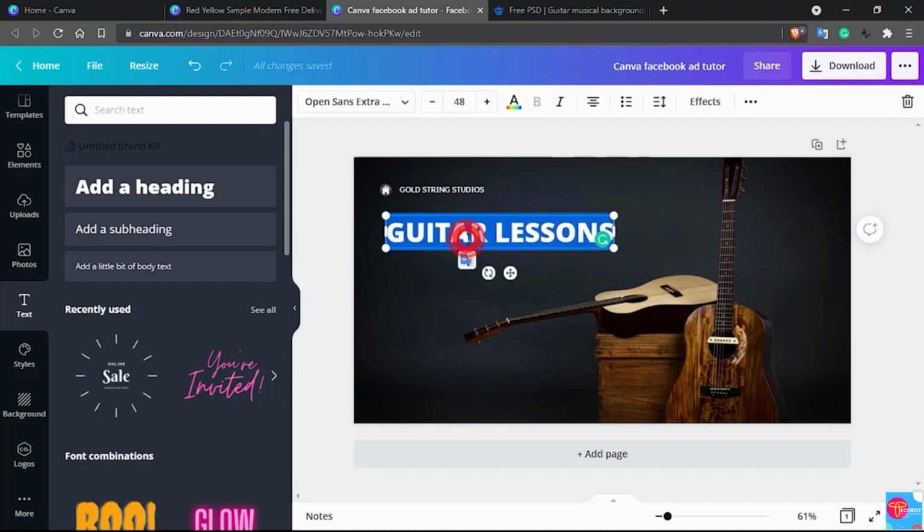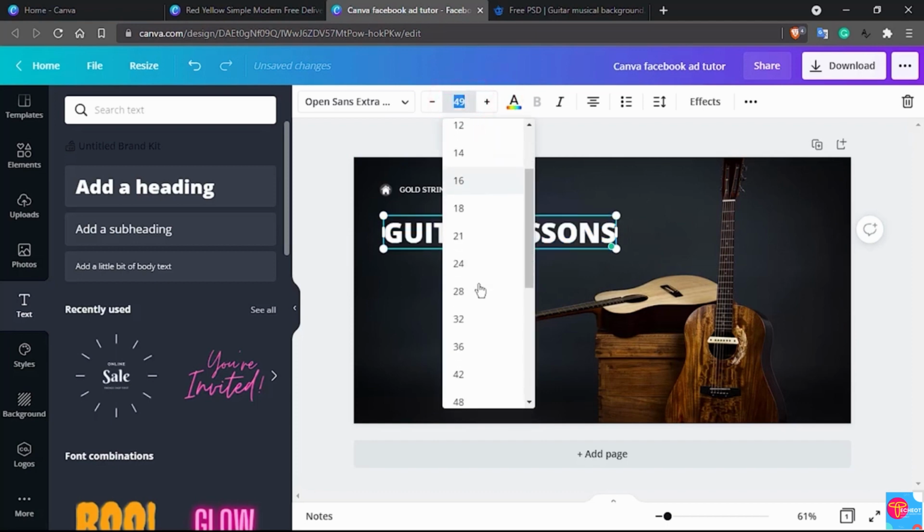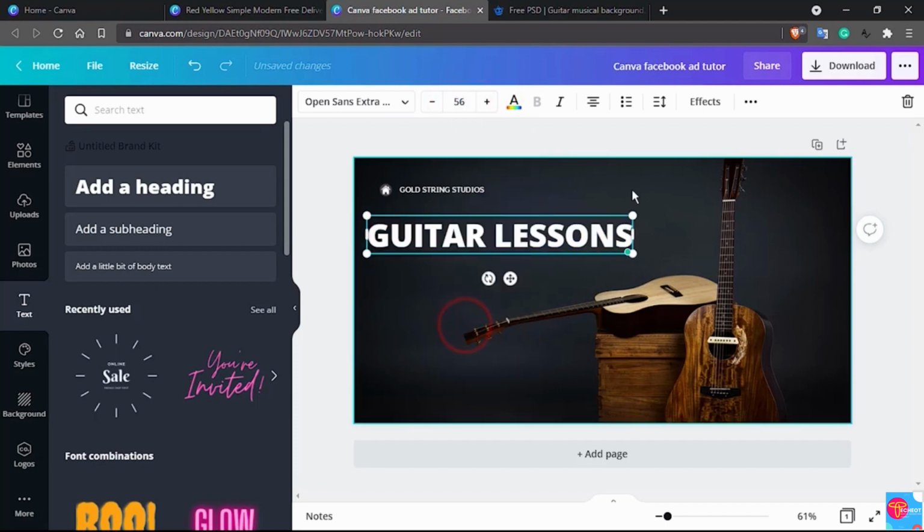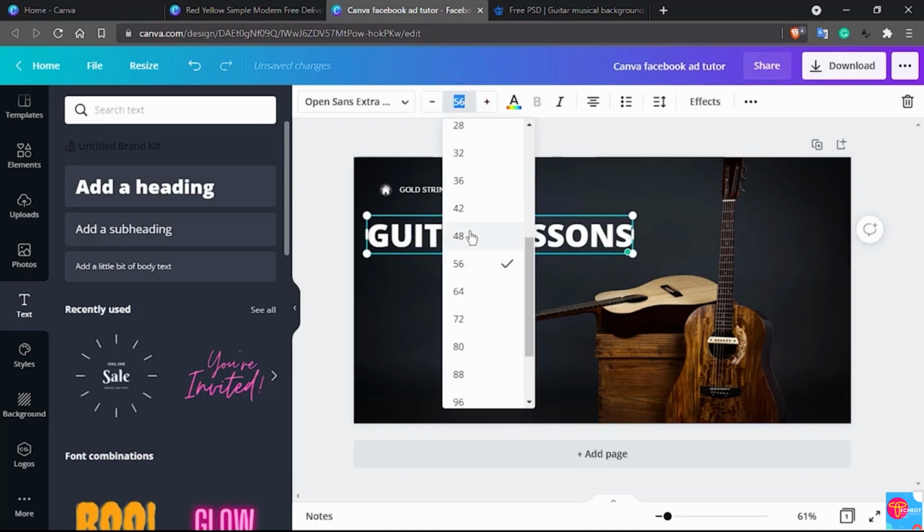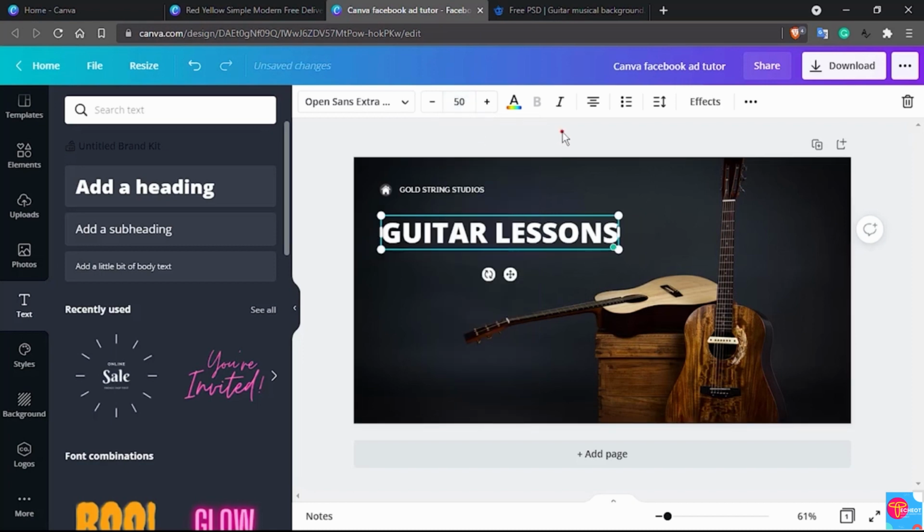So let's actually increase this font size. Maybe we can give it a 56, or let's just give it a 50 value.